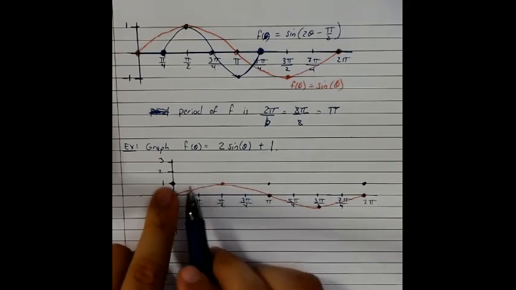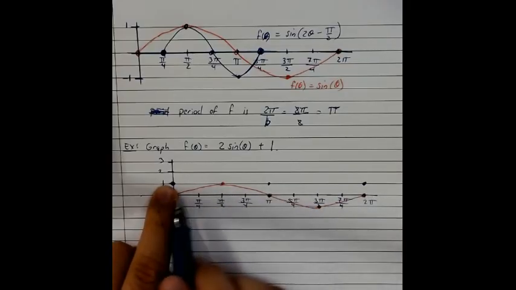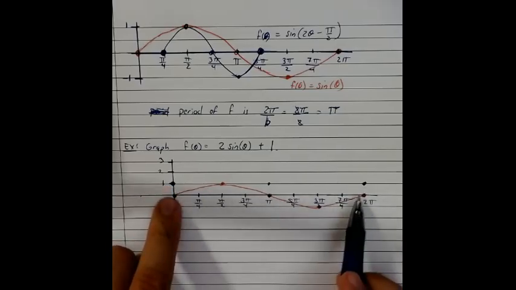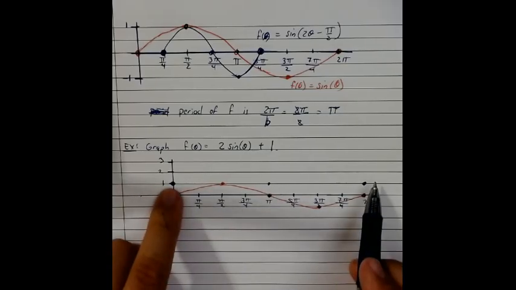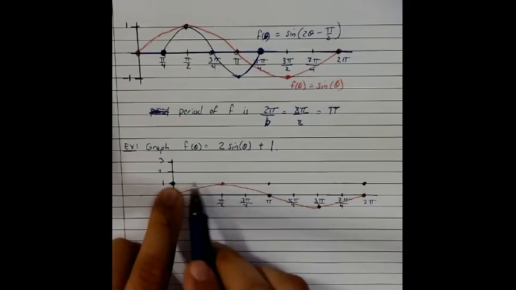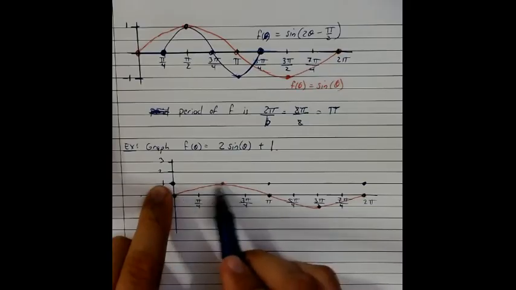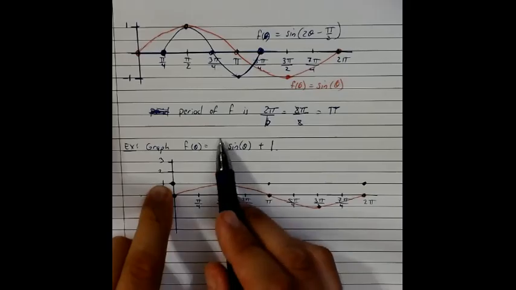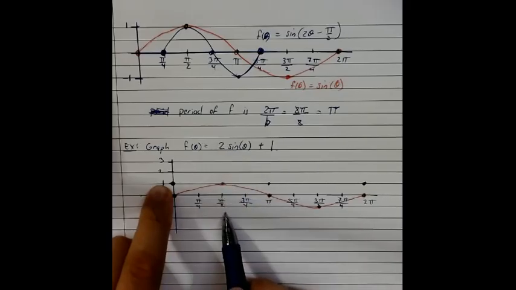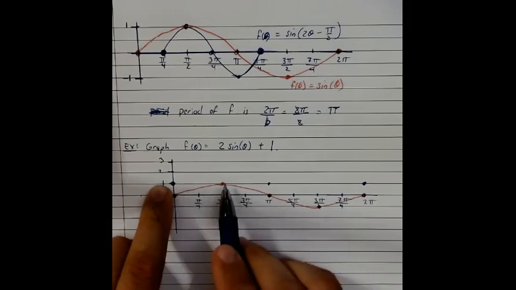Now, the simplest way to do that is to say, well, I remember that the amplitude tells you how many units away you are from the baseline, from the axis. Well, yeah, but my points on my axis, these 3 points, have now moved up. So this number 2 tells me that from this line, in other words, starting from where f of theta is equal to 1, I'm going to go up that many units and down that many units to find my maximum and my minimum respectively.